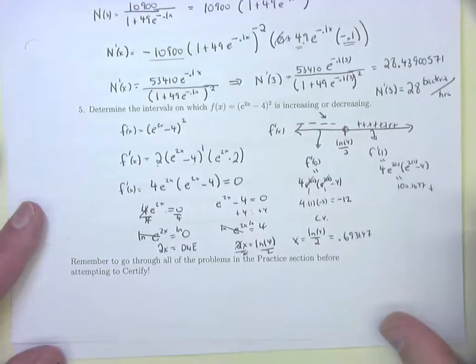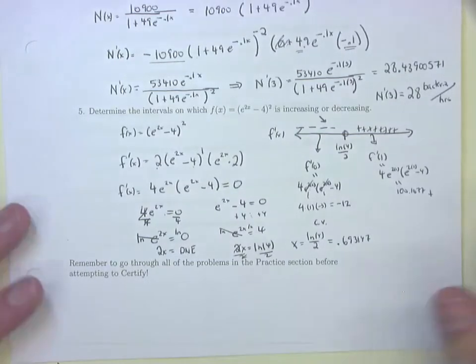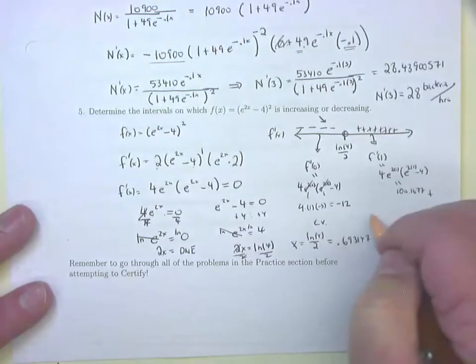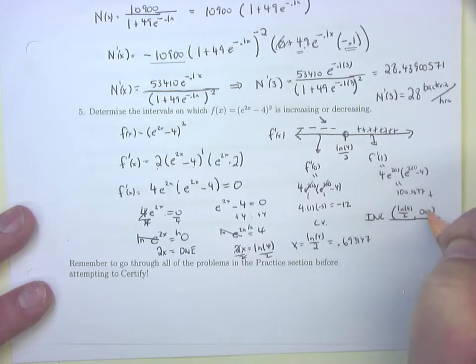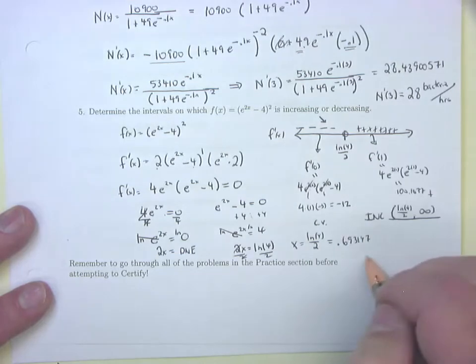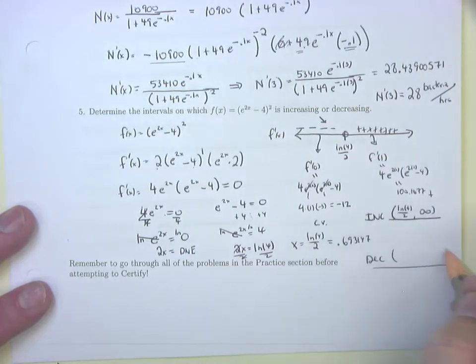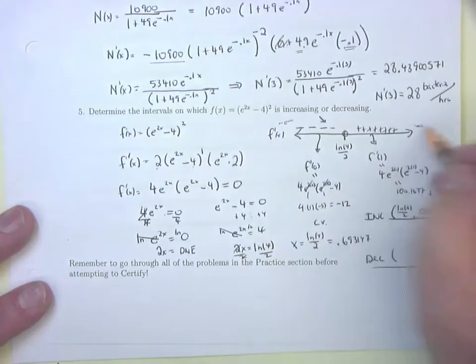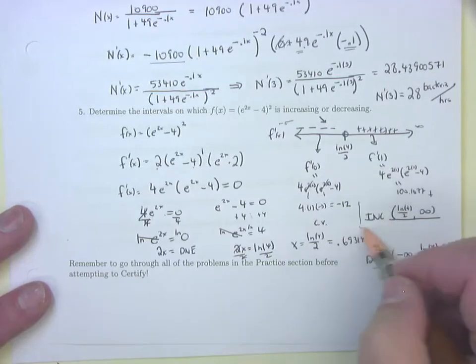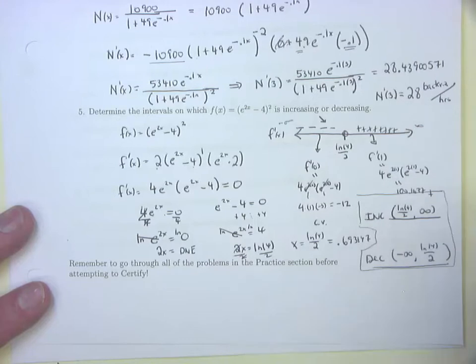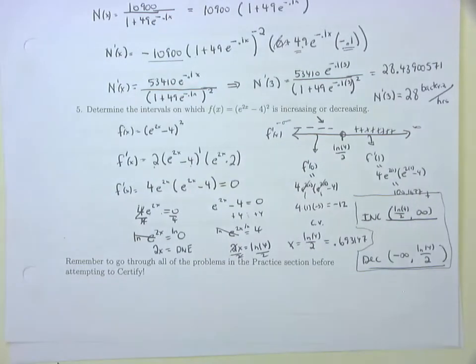So to answer the question, very simply, you have this. Intervals of increase and decrease. So it is increasing on the interval between parentheses around, always open parentheses around your critical numbers. The natural log of 4 divided by 2, comma, to infinity. That's where it's increasing at. And it is decreasing on the interval between negative infinity to that natural log of 4 divided by 2. And this is the way you would literally put it into your Hawk system. And use that natural log of 4 with the fraction divided 2 number in there.